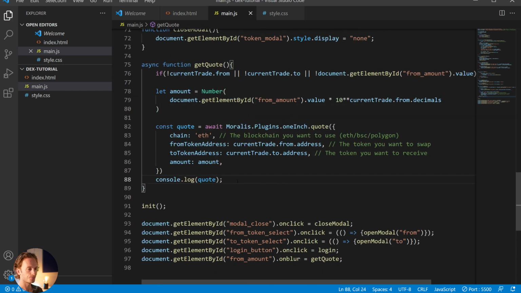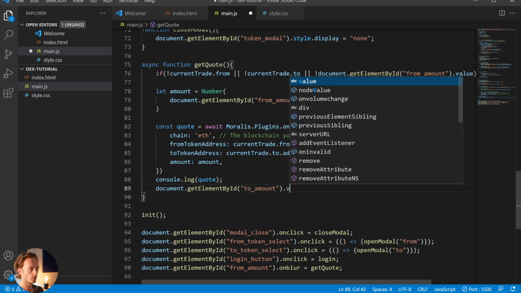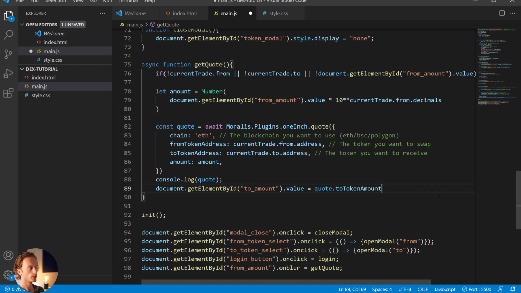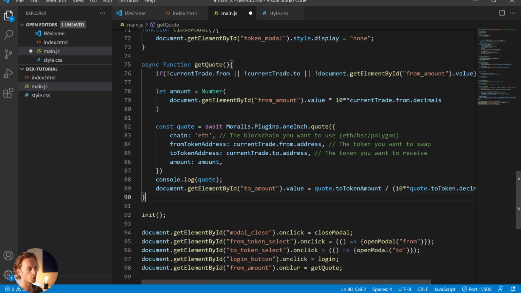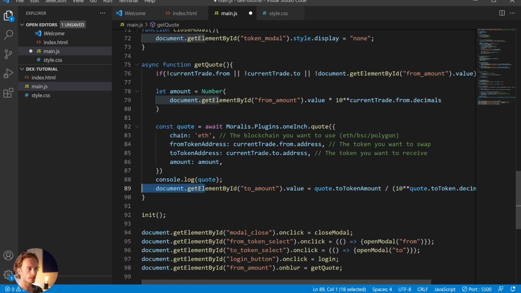And then when we get the quote back, we need to set that in the to amount box. In this box, we need to set the amount that we got back. So once again, document.getElementById to amount dot value is equal to quote dot to token amount is what it said. Now we don't have it there. Divided by, and here we have to do the same thing. We're going to divide it by the same thing we did here, 10 to the power of, but then use quote dot to token dot decimals, because well, we could use what we had in current trade as well. All the data come from 1inch, but it feels better to use it from the recent quote, because then we know it's actually correct. And that should be it. We're gonna set it to that divided by that. Yes, let's try.